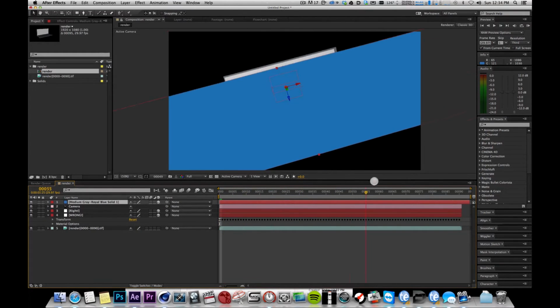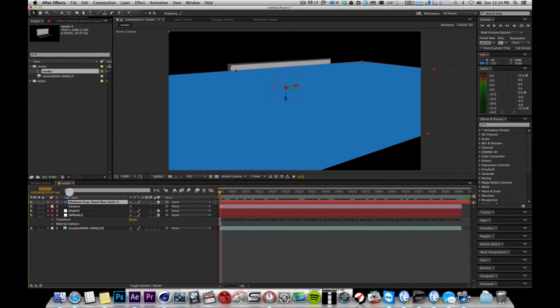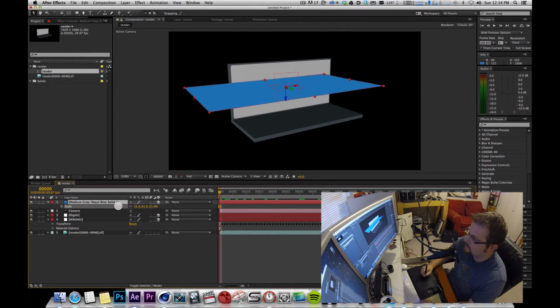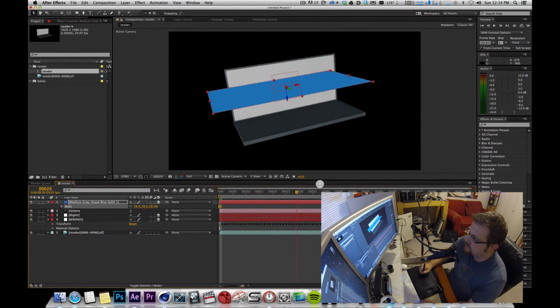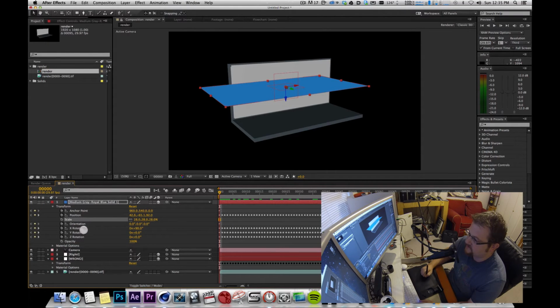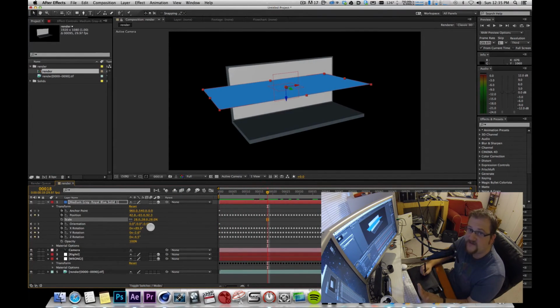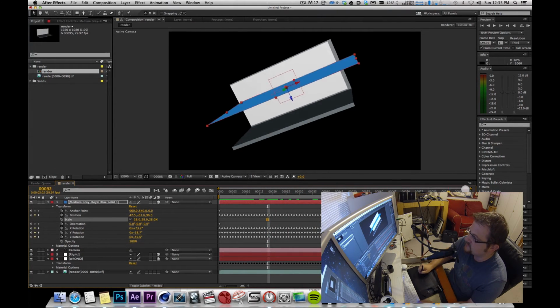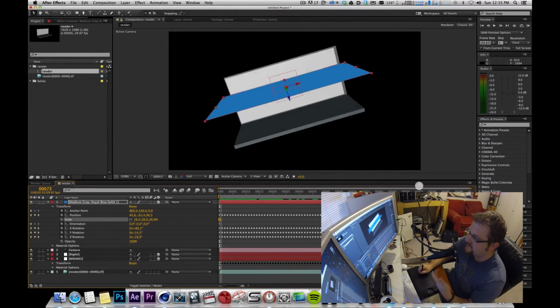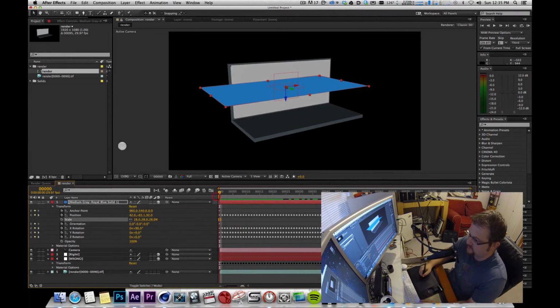So if we play through here, we can see that it's in the environment, matches up with the camera correctly. It's a little big, so we'll scale it down. And we're getting closer. Now, if we play it through, it looks like it's matching up. However, it's not oriented correctly. So you would think that this would not be a big issue. You'll just rotate it and we'll be fine. Well, that's not the case, because if you look down here, your X, Y, and Z rotation actually have keyframe data in them, because it's pulling that information of how the entire laptop rotated from Cinema. You have to have that information, so you can't change this in any way.